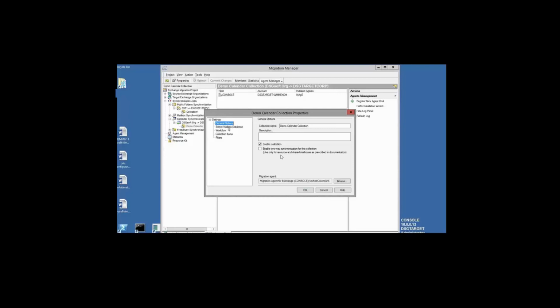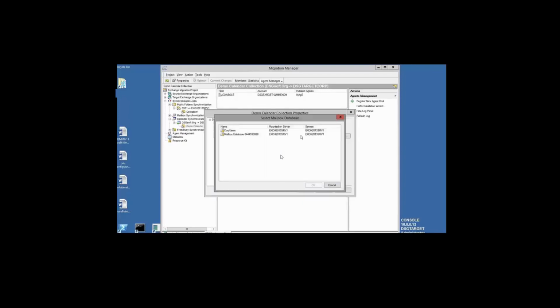You can also check to enable two-way synchronization, which is only recommended for resource and shared mailboxes. In the Select Mailbox Database tab, we can choose to move them to a desired target mailbox database if we want to, or choose to leave them in their current mailbox database.